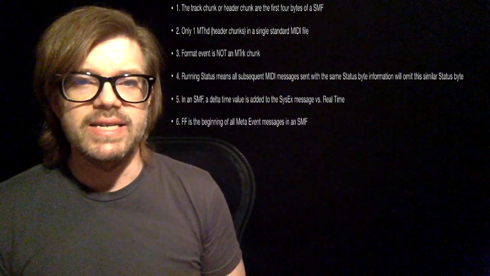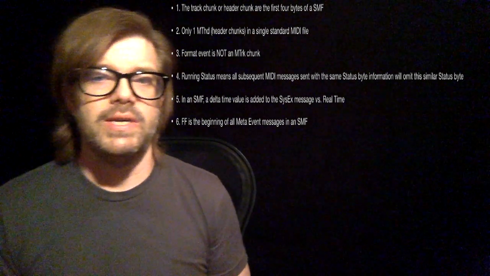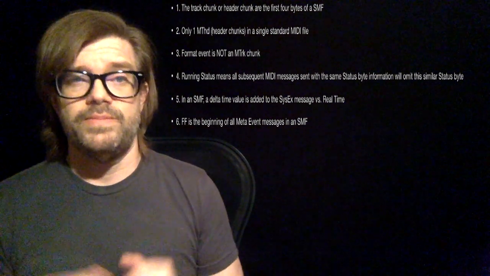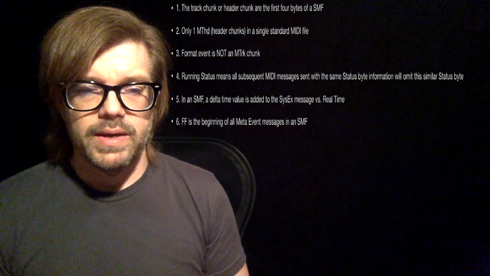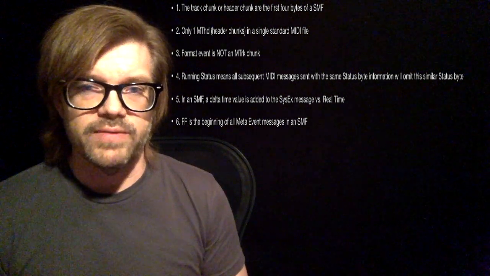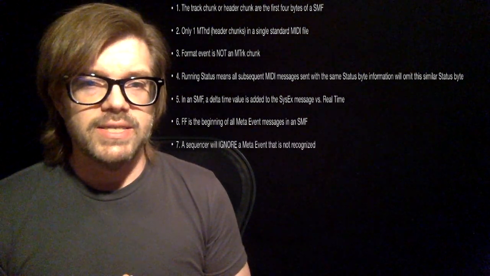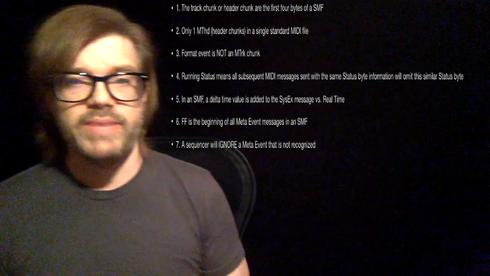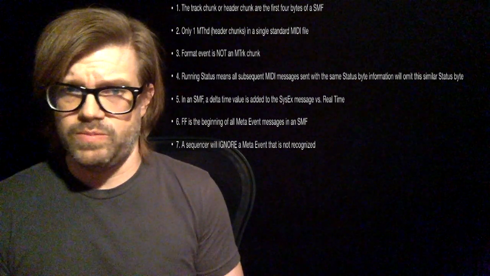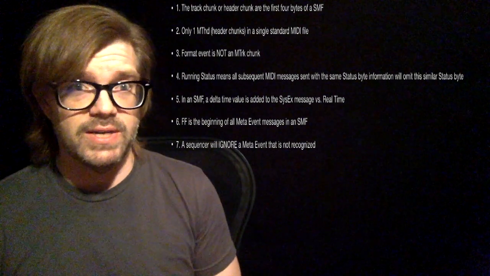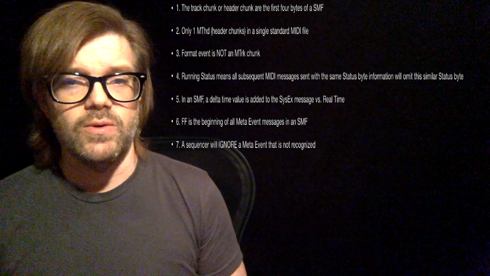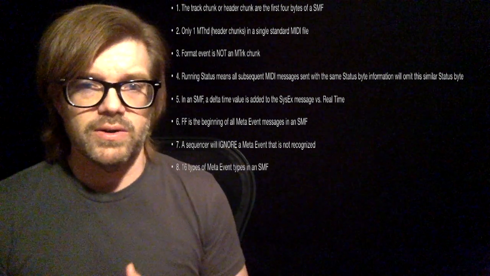FF is the beginning of all meta event messages in the standard MIDI file, right? We've talked before about the hexadecimal code that can be used. FF would be the beginning of those meta events. A sequence will ignore a meta event if it is not recognized. If there's a problem, or if it's something that maybe one manufacturer uses and another one doesn't, that's fine. It just goes about its business and ignores the message altogether. It doesn't cause it to crash.